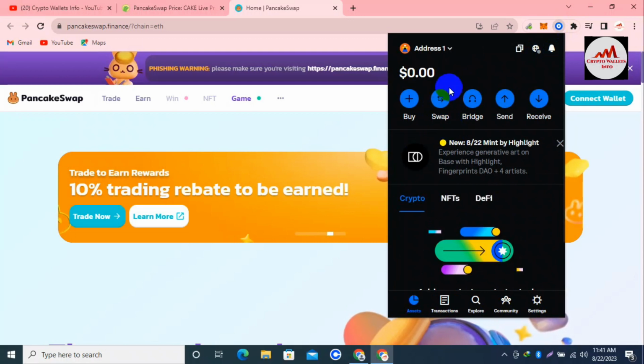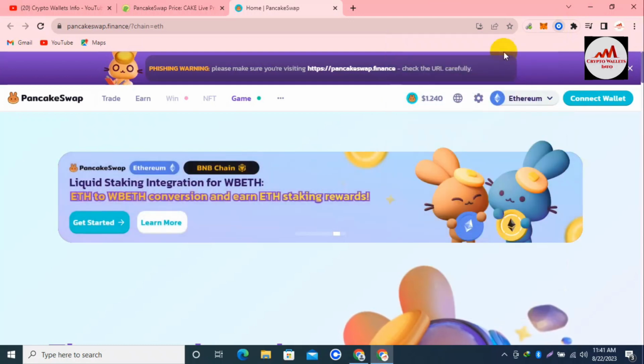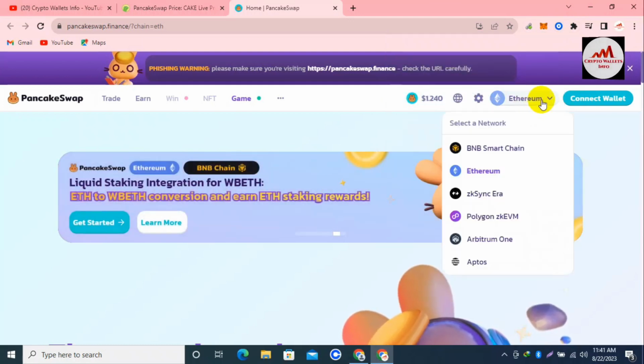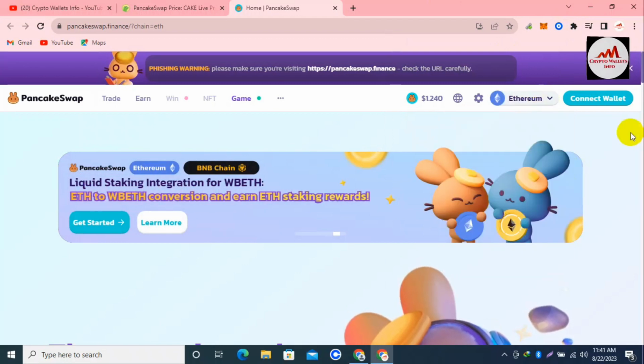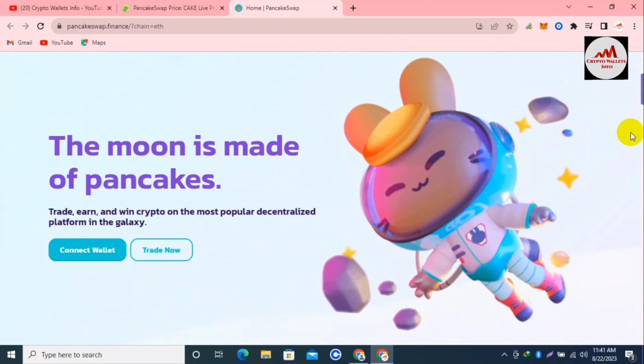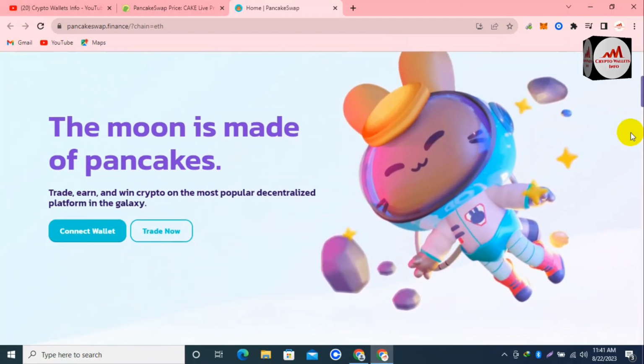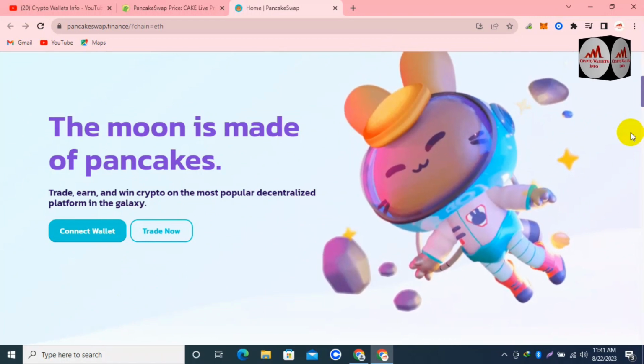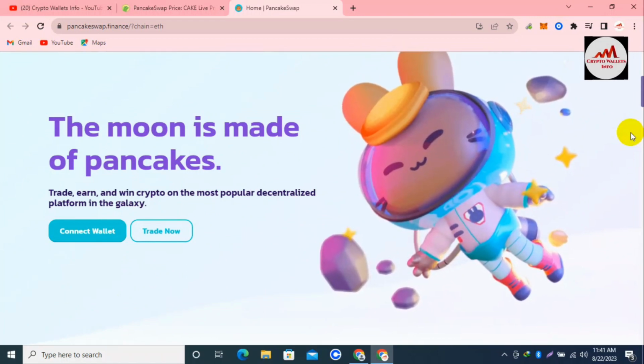Yes, you can see we are already logged in. Now we have selected Ethereum, and you can also get more information about PancakeSwap: trade, earn and win crypto on the most popular decentralized platform in the galaxy.